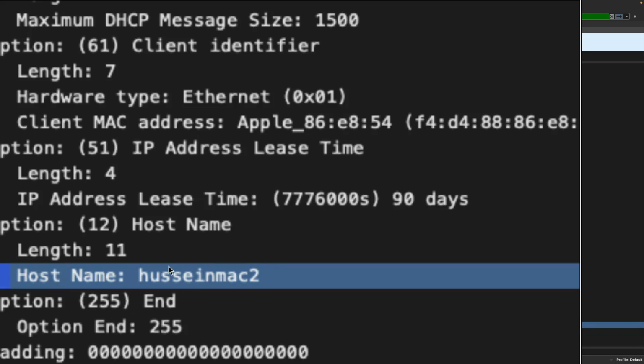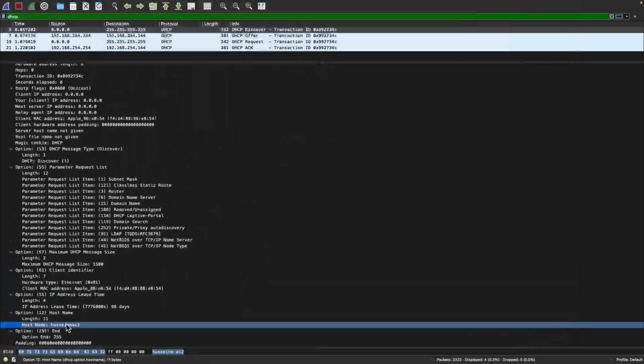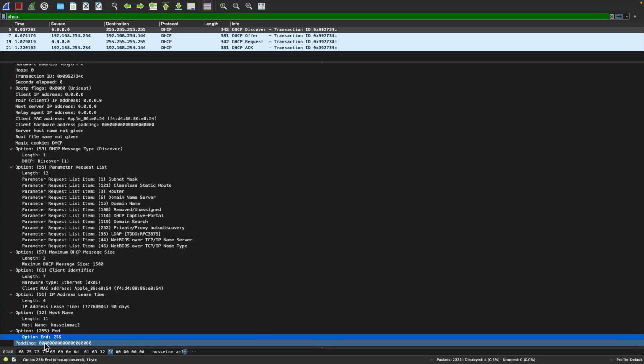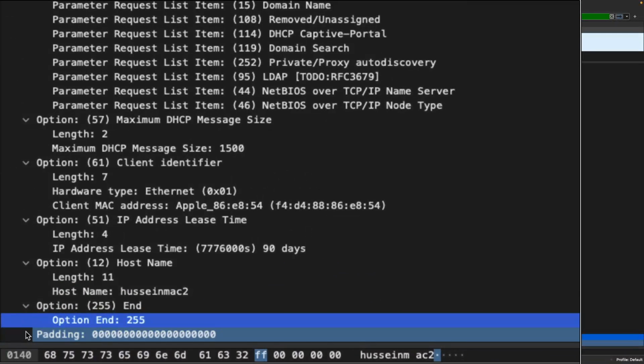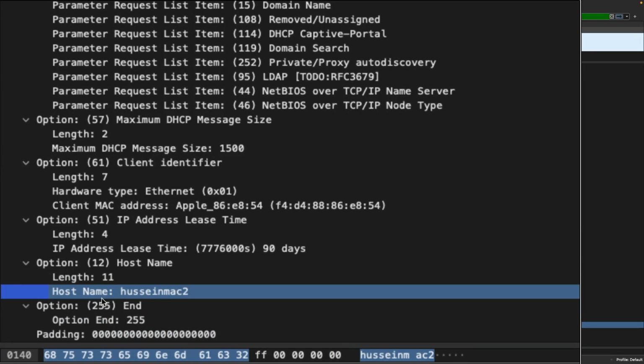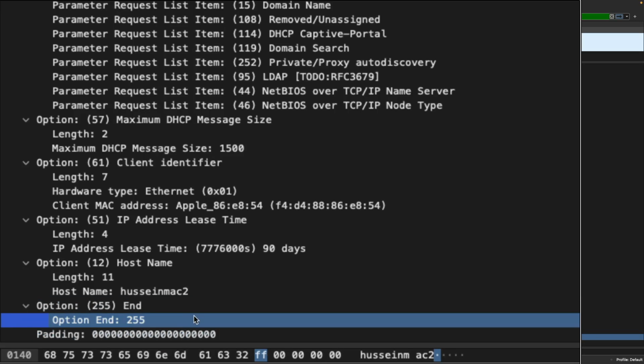Usually it's going to be Hussein Mac 2 by default, but it will be appended by the domain name, which is HusseinMac2.local or .home.local or whatever you set your DNS server to be. Right? So that's all the options. And of course, as I discussed in my backend engineering course, because this is a message, you need to really specify where the message ends, as some sort of a termination. And this is basically where the message ends, with the end option and padding.